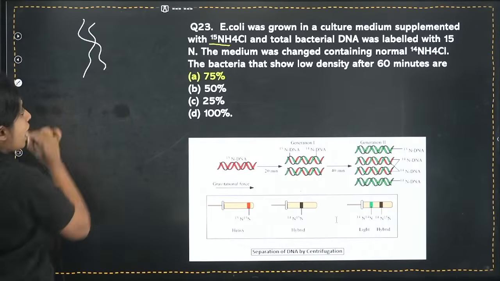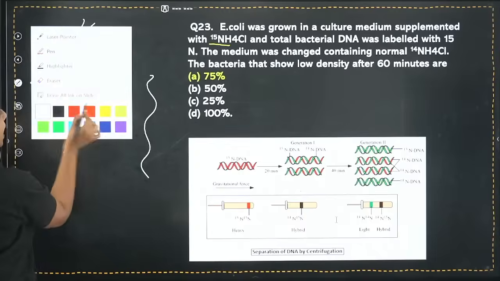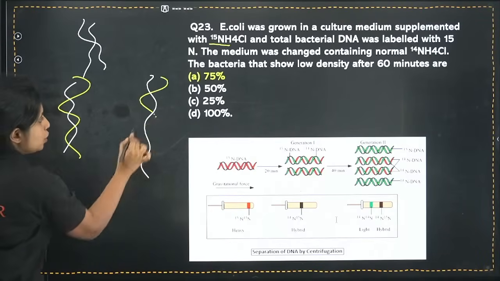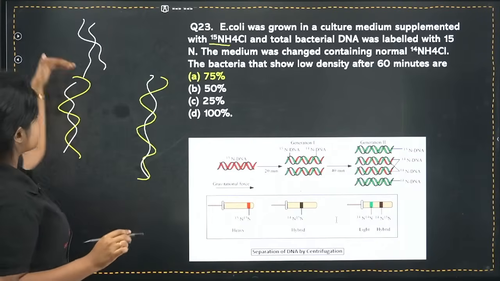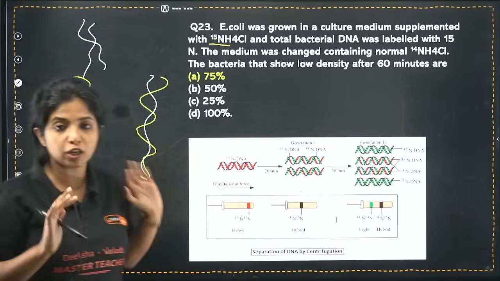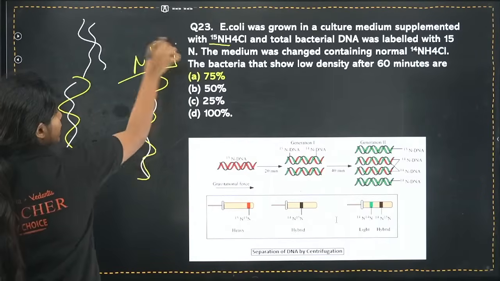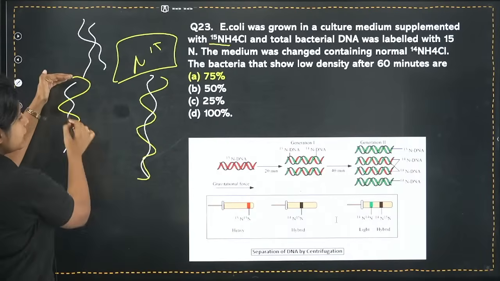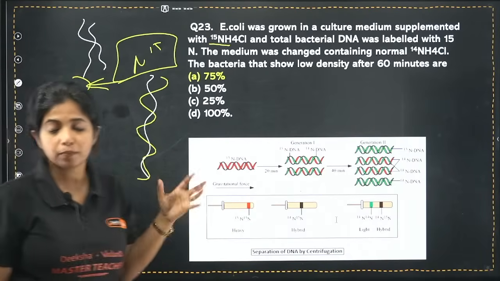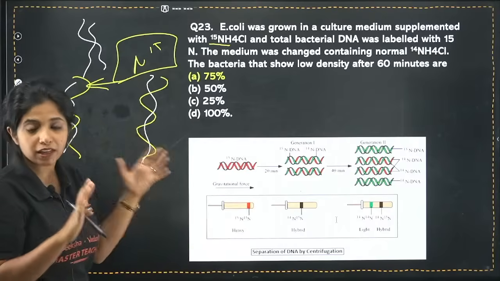First of all, know the logic. You have the DNA. When the DNA replicates, what does it do? The DNA separates out and a new strand is being formed, right? That is known as semi-conservative. One strand is kept there and a new strand is being formed. Suppose you are growing E. coli in N15 medium. Obviously in the DNA it will take up the N15 isotope, because nitrogen is a part of the DNA, right? So the new strands will be made up of N15. So that is the logic.